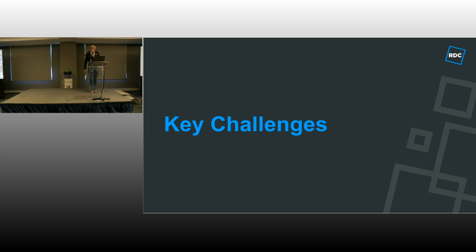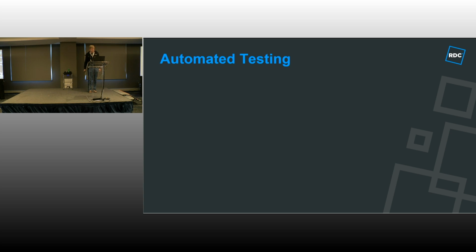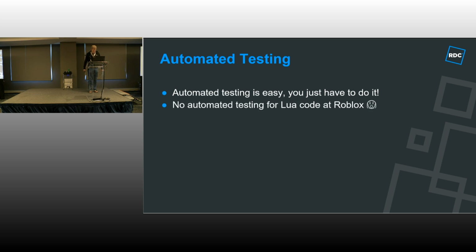So we identified some key challenges. The first of which is automated testing. Thankfully, automated testing is actually pretty straightforward. It's just tedious. You have to write tests if you want your product to be robust, but you work through it. Again, there was no automated testing for code at Roblox. It looks like my emoji was changed on this, or is in a different font in this presentation. Imagine this with the Google emoji set with the very visceral scream. That's how I felt.